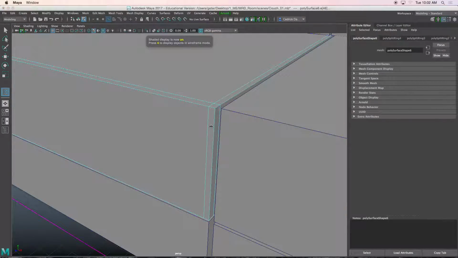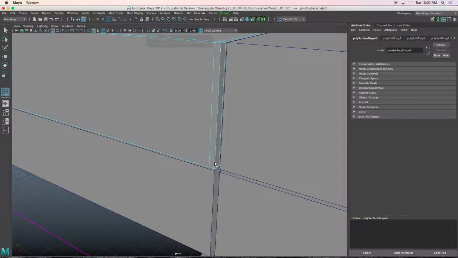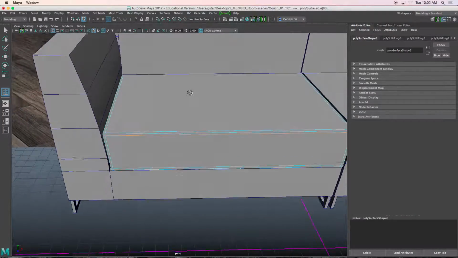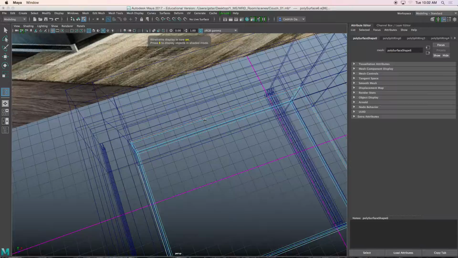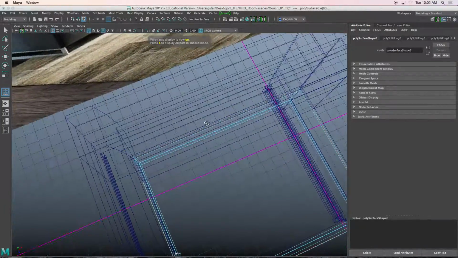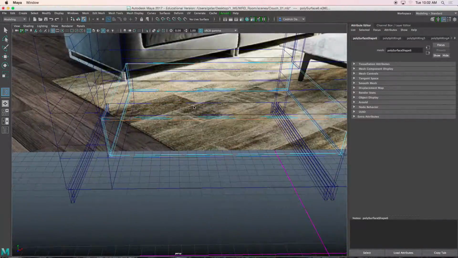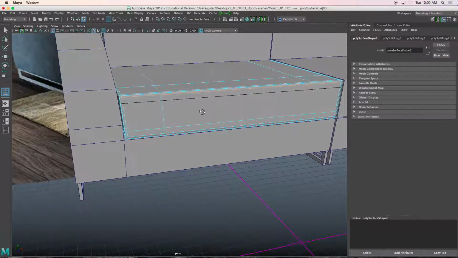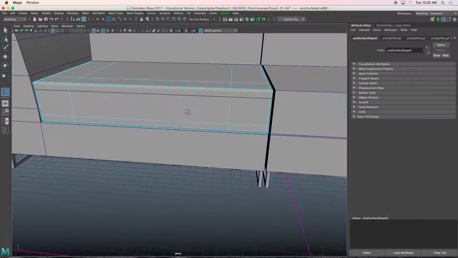Press 5, add one here, and one right there. Alright, perfect. Press 5, and I press 3 on this object. You can see that it looks a little bit hard. It looks like a brick.